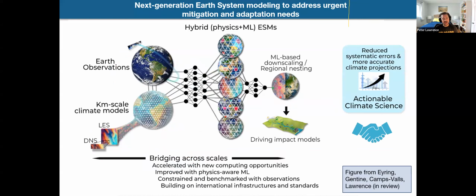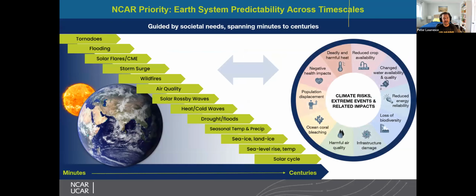There's also machine learning in terms of doing downscaling. So downscaling is where we take our coarse resolution models, use Earth system observations, such as reconstructions of temperature and precip, and pressure fields, and say, how can we take the modeled world and make it more useful and more applicable and more actionable for people? So that's also another area where machine learning is coming in. So that's basically, if you think about it, a whole resolution of everything going from tornadoes through to the solar cycles. So we're looking at time scales and spatial scales, trying to understand how the model works in those scales.